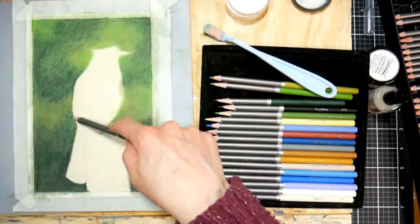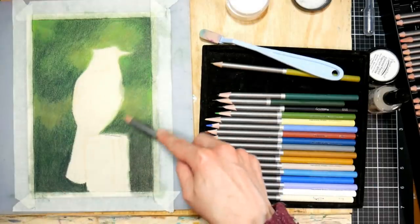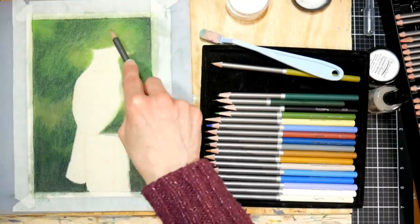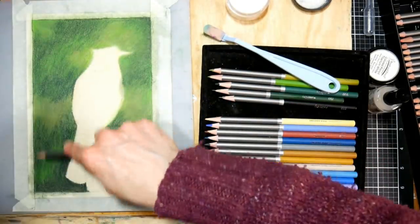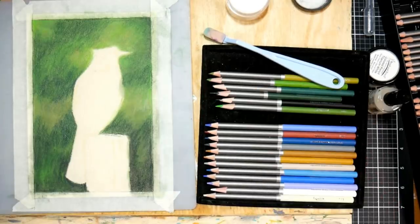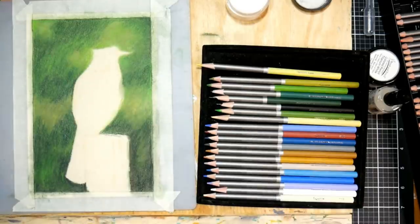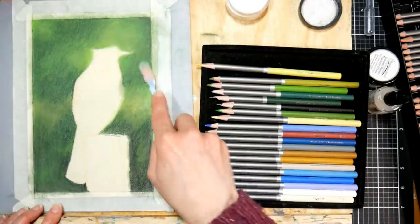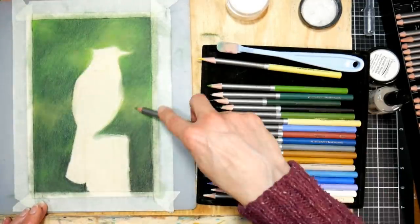At this point I'm just about finishing up the background. Something I'm noticing is I'm starting to get a little bit of a wax glare because I'm saturating this paper. Something that's really helpful working with colored pencil is to work on a board that you can tip. I've got this plywood board that my husband made me with a little lip on the front and an angled back. Being able to angle it really helps avoid the glare from your lighting and makes it much more comfortable to ascertain what your values are.